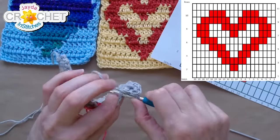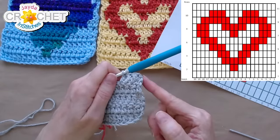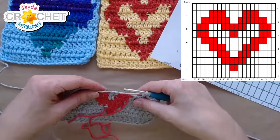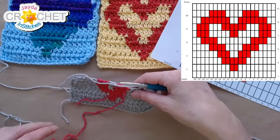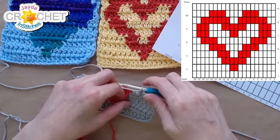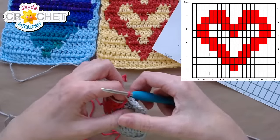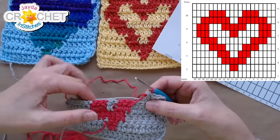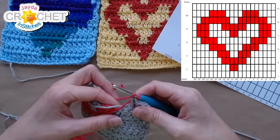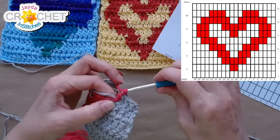I start that fourth double crochet with A. So I've got the chain two that counts, two more, and then I start stitch number four with A. Let it sort of stop so I can carry it. I pick up B. I'm going to have a little bit of a carry. I'm going to give myself a little bit of slack here. Finish the stitch with B, not too tight because I don't want to pull my stitches out of alignment, but I am going to work over top of this little carry. Now I double crochet four with B, carrying A.